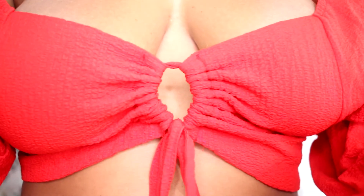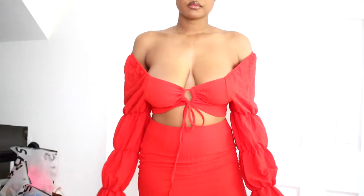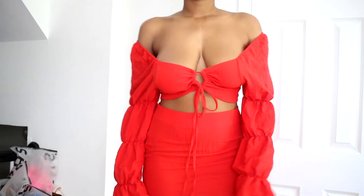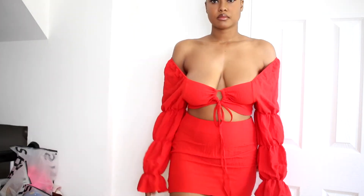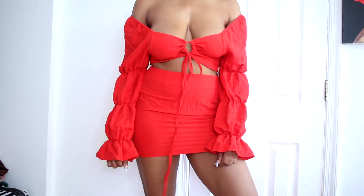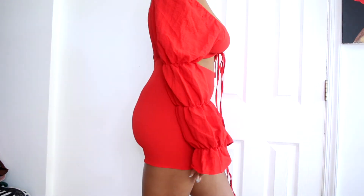Outfit number five — I think this is my favorite. I love the color between this one and the last one; they're similar in style with slightly different skirt options. I love the red, I think it looks good on me. The quality is fine, the texture is okay — I think I liked the texture of the last one better — but look how popping this red is on me! The skirt fits okay. This is a size large, and it's a bit of a mini skirt, but for me being tall with long legs, it still works even being so short.